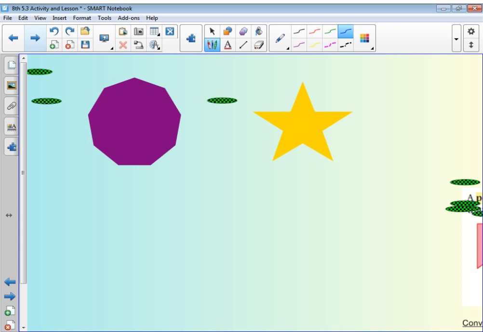Okay, so on this first one, we had 1, 2, 3, 4, 5, 6, 7, 8, 9. So 9 minus 2 is going to tell us our number of triangles, which is 7. So we'll take 7 times 180. And when we do that, we get 1,260 degrees. And all of the corners point out. So this would be a convex.